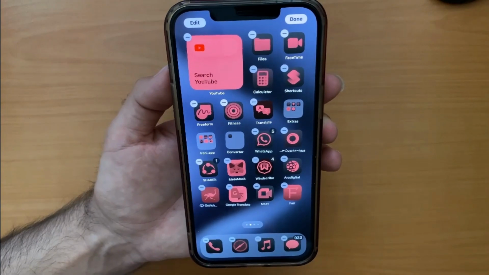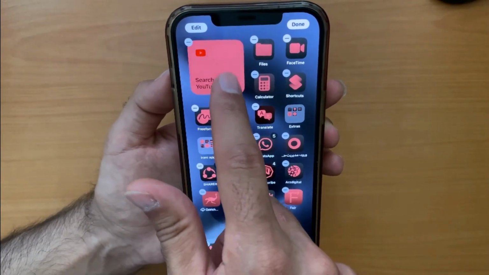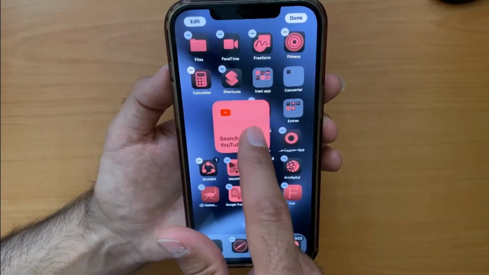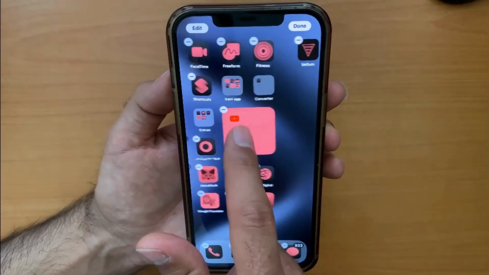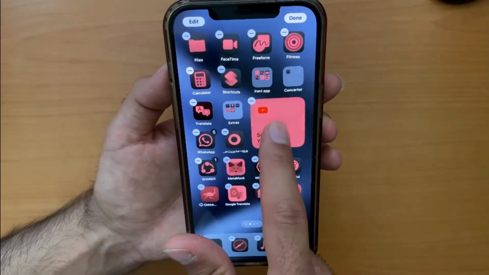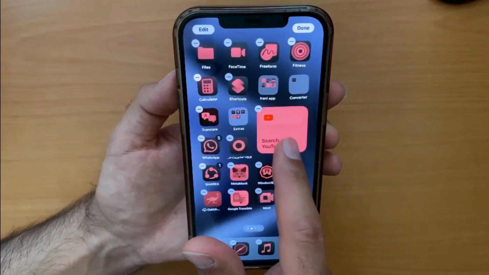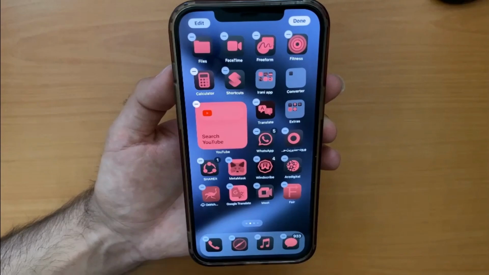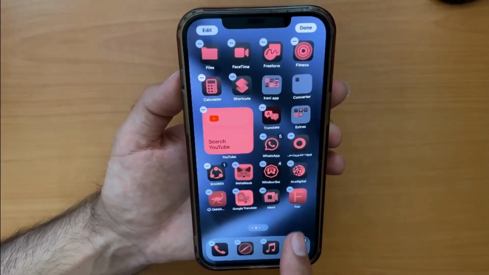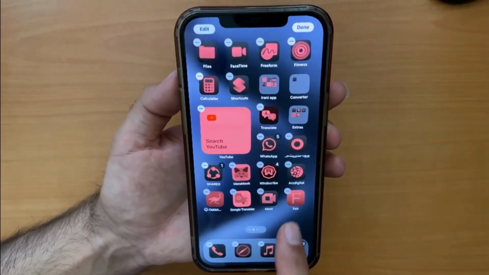Now let me choose the YouTube app for my widget, add widget. And as you can see guys, you have an option to have at least 1 widget on a screen on your iPhone or iPad, which is so great. Just tap on it, remove or even move the icon between your apps.